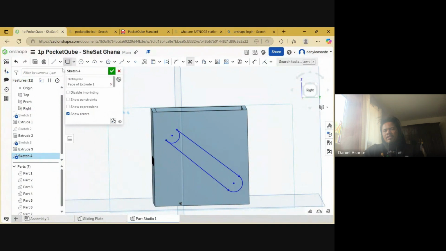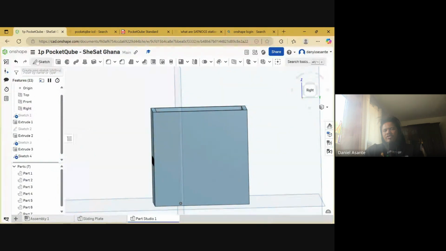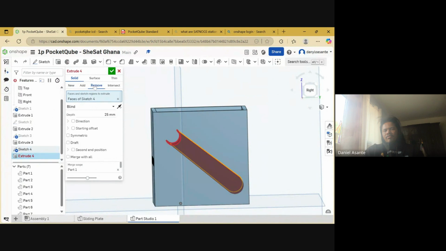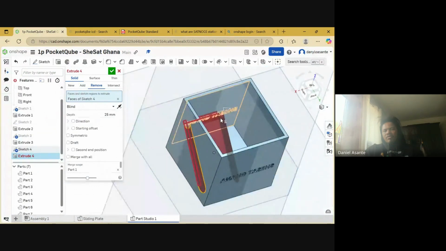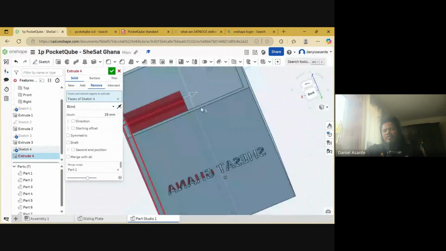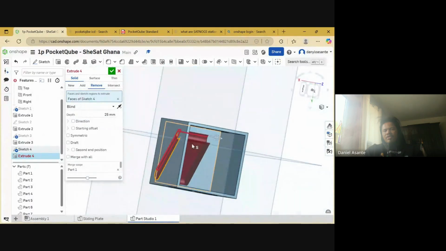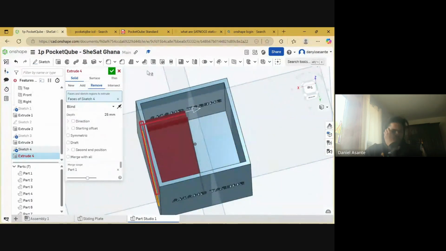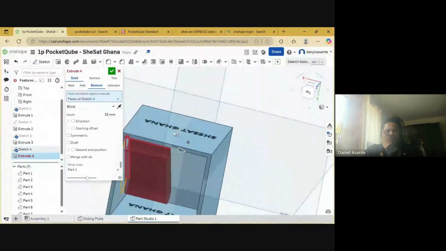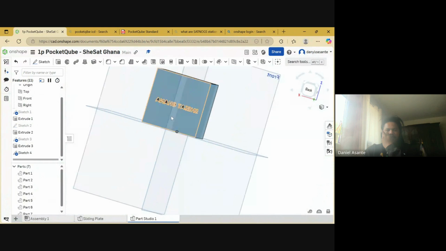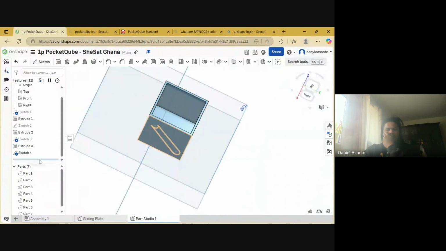And then based on that, you can again remove. You can remove a sketch, just like that. So there are a lot of tools available to you. You can take your time and then play around with all these tools in your free time. That's if you're interested in CAD design and stuff like that. Let me delete that sketch for now.